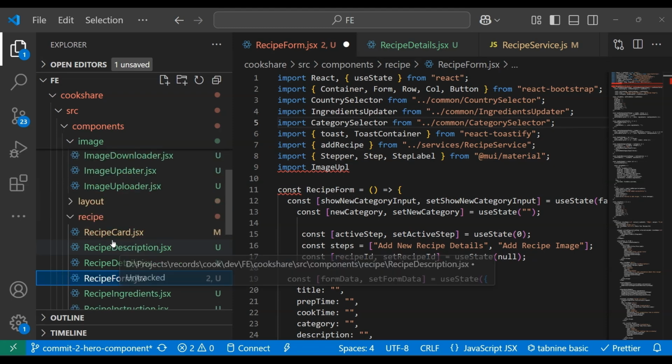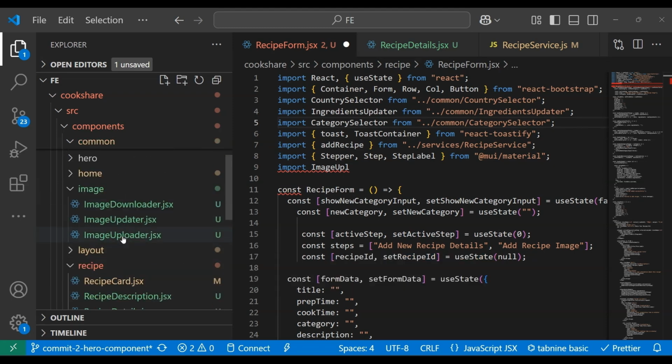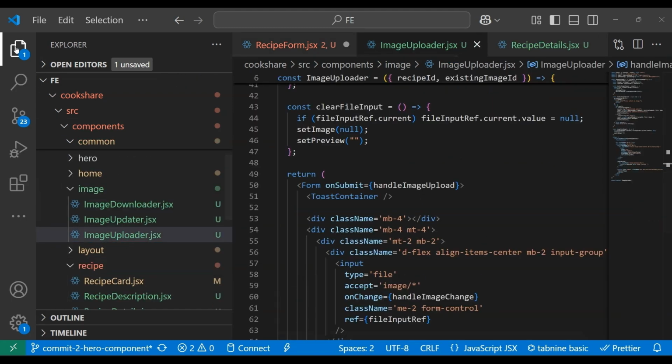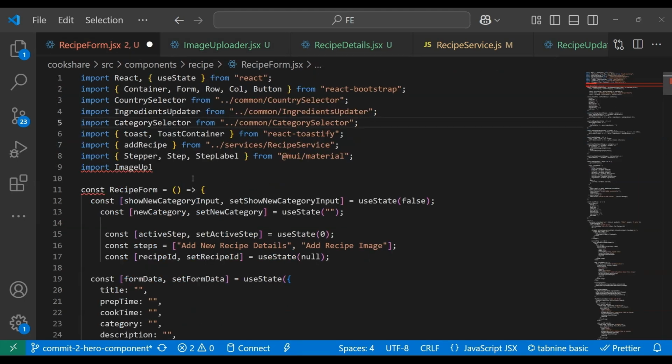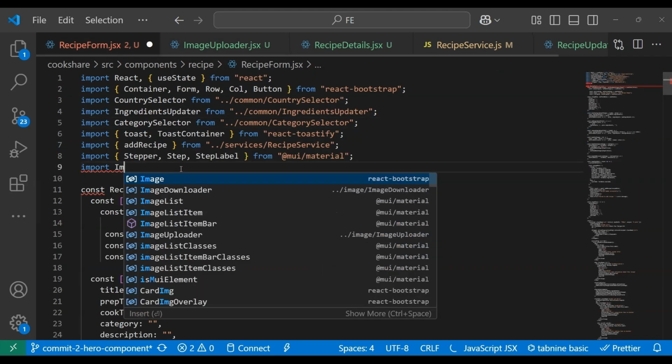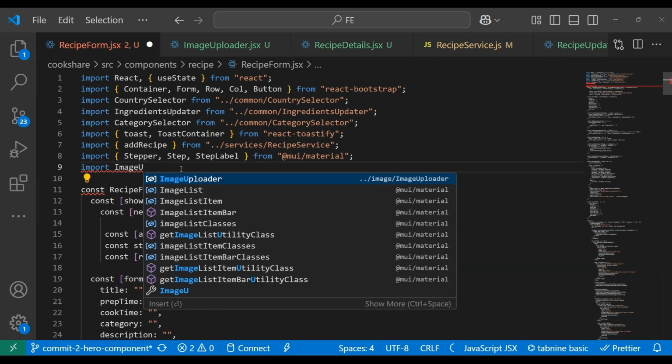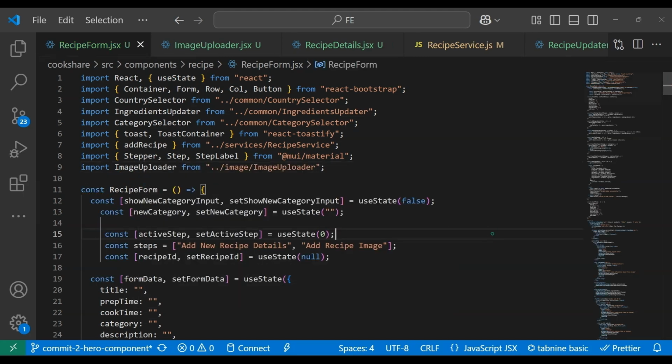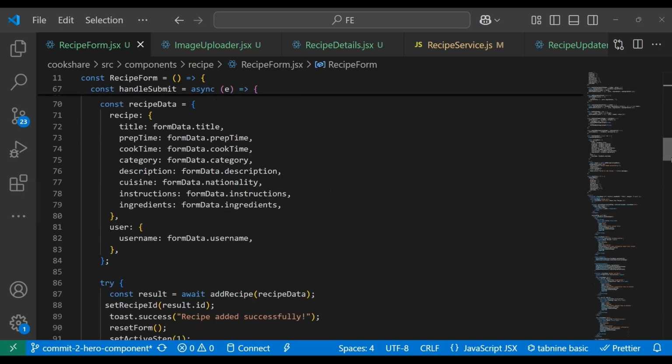Let's go to the images folder we created last time. Okay, this one right here, the image uploader. So this is all we need to do.